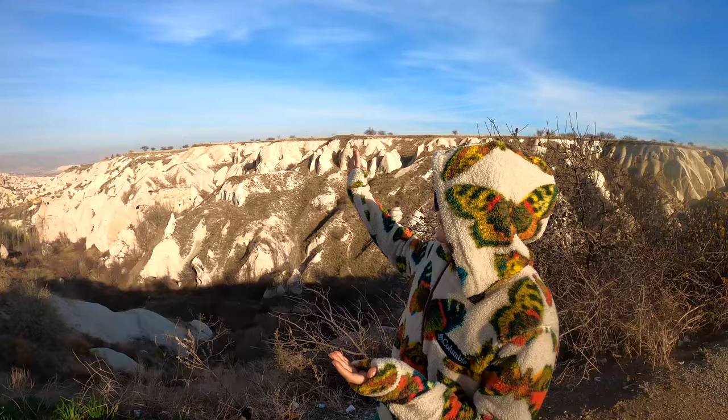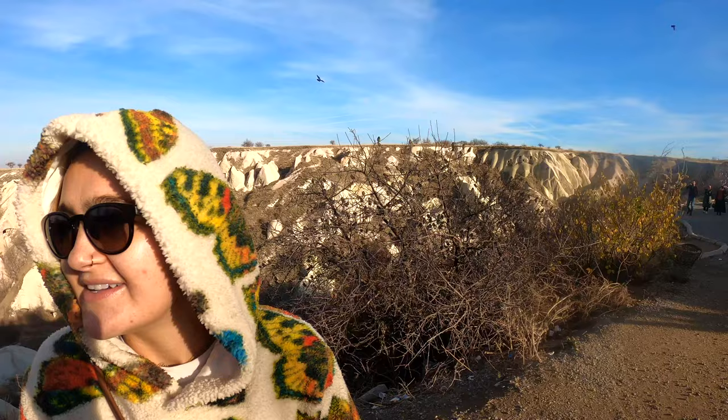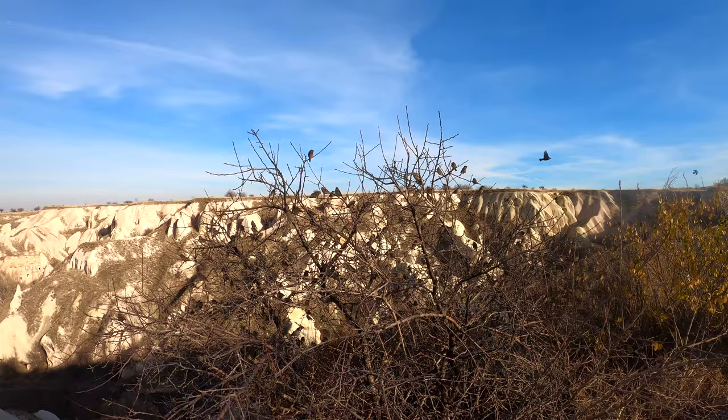We made it to the iconic Pigeon Valley. This is the best viewpoint you can get and as already mentioned, people arrive here in busloads — there's a little souvenir shop up here too. You can tell it's really one of the most well-known viewpoints in all of Cappadocia. It's definitely worth seeing. You have a view of Uchisar in the back and you can even walk through the valley itself and explore the caves down below. And if you're hearing those sounds, you can tell why it's called Pigeon Valley.